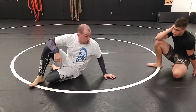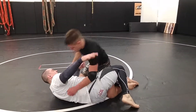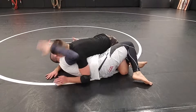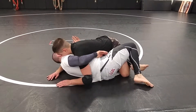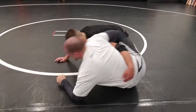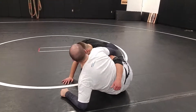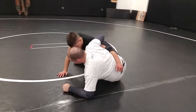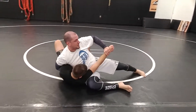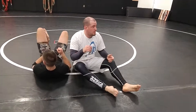One more time with him. His butt's down - he doesn't want me to attack from here, but he's keeping his shoulders tight so I can't get my frames in. Fine, I don't need them - tuck the foot in, just scoot out. I don't necessarily need to hold on with that bottom leg anymore; it's nice, it's helpful, it's a little bit safer. But if I can get enough space and his hand immediately goes to the ground, I sweep up and over to follow - never actually have to let go of that hand. All right, couple more reps then we'll move on.